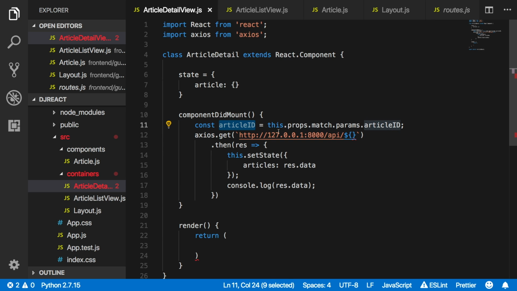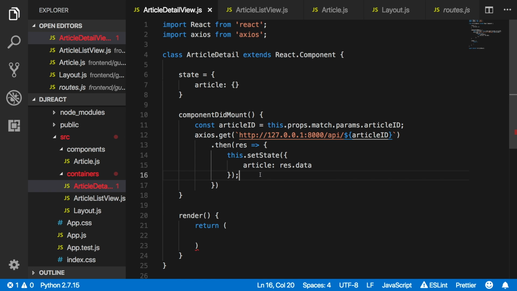So that will get the actual article ID, meaning if we went to /1, then the ID is 1, /2, the ID is 2. And then we just pass that in there, meaning get that article from the database. And then we want to set the state of the article equal to the response data. And we can get rid of that.